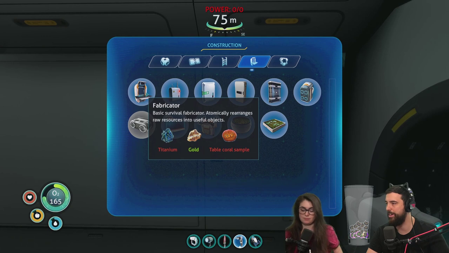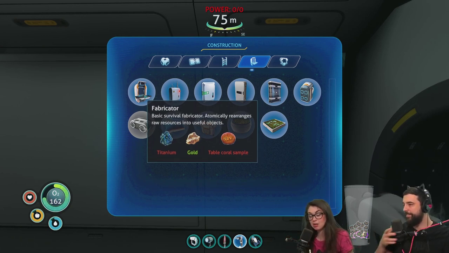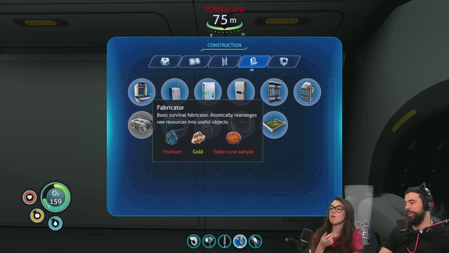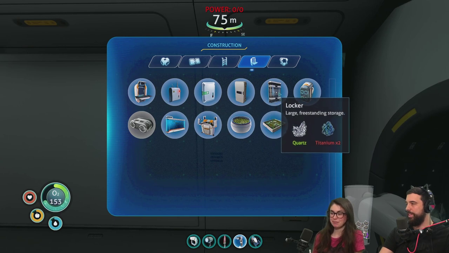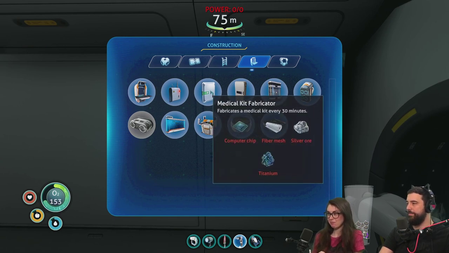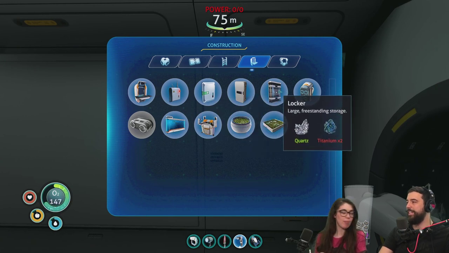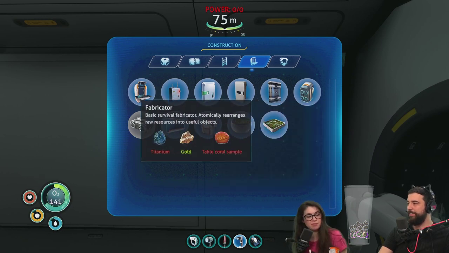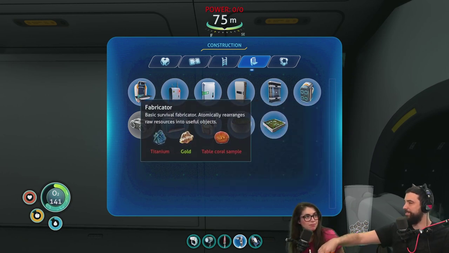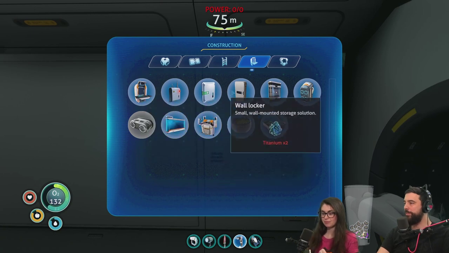I'm gonna do a fabricator. Ah, I need titanium, gold, and a table coral sample. You have titanium and gold, right? I used up the titanium and gold on this little start. So I need a table coral sample. And to make lockers, I need more titanium. We don't really need lockers. Yeah, well, I was gonna, if we were gonna store any things we find... nah. No, because then just the fabricator. If we start storing stuff here, then we're gonna have to be going back and forth and back and forth. I don't know.